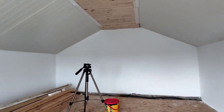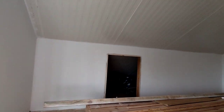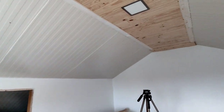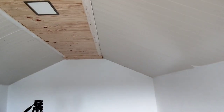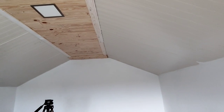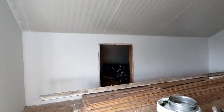So there we go, that's the room, second coat finished. Just wait for that to dry and then I can do the ceiling. I know I should have done the ceiling first, but the ceiling's a metal paint, so I prefer to do it this way around. Anyway. All done, and looking lovely, and let's go and see how that pie is doing.